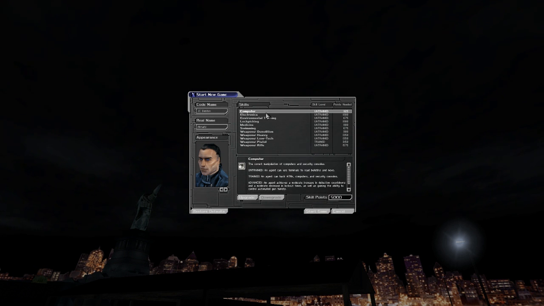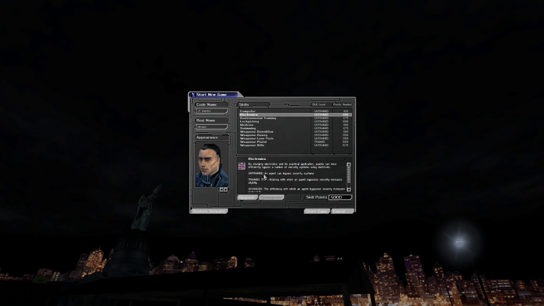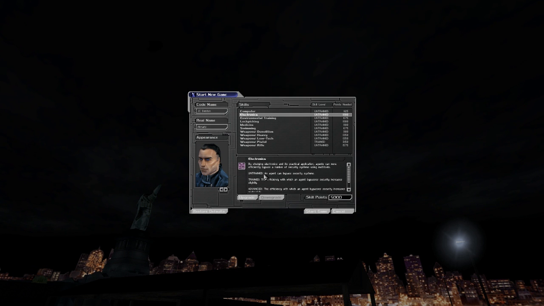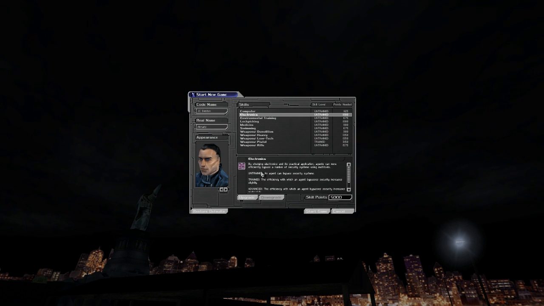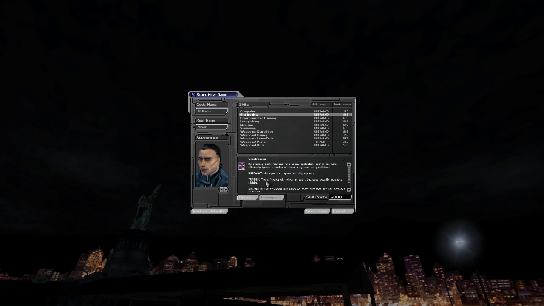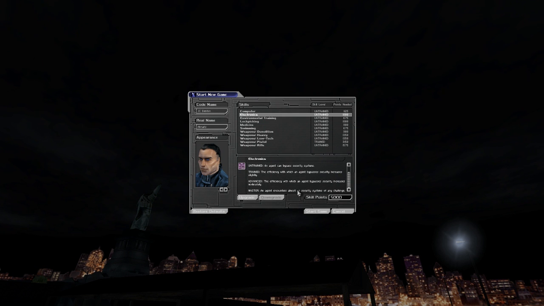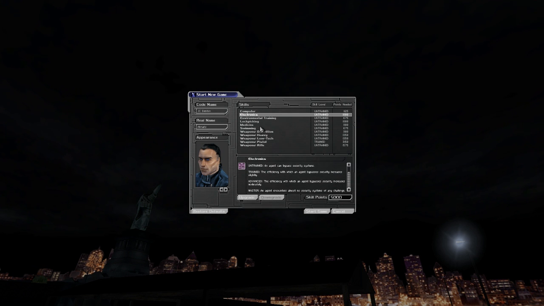Now you can see each little skill has a blurb about it, explaining the level of performance that you can expect from each rank. For example, untrained electronics, an agent can bypass security systems. Trained, the efficiency level goes up. And you can see all the way up to master, and it's just ridiculously efficient.